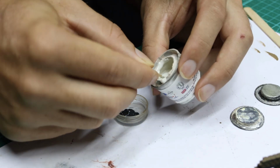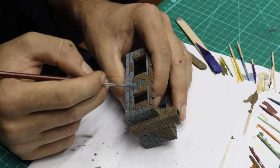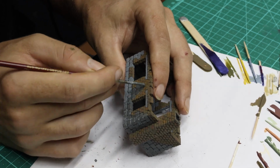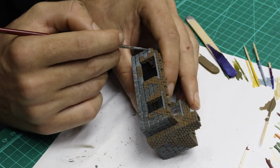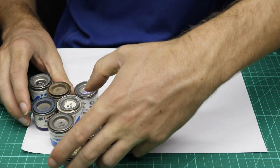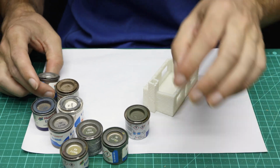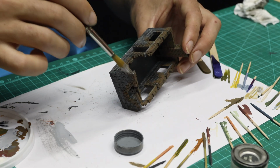So in this video I want to find out, is it possible to paint this abandoned structure and make it look great, while only having used enamel paints a few times and having limited colors available? I have these Umbro enamel paints that my dad bought years ago for painting model aircraft, and some of them are quite old and not so good.